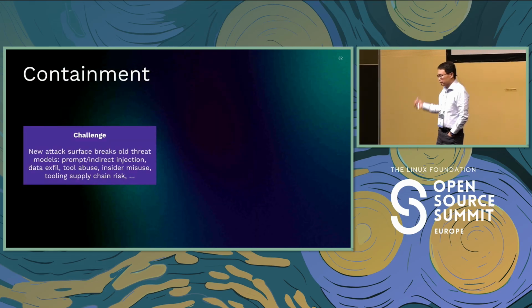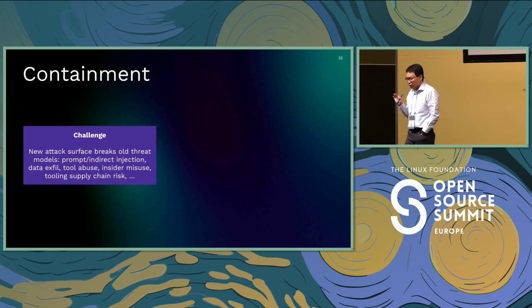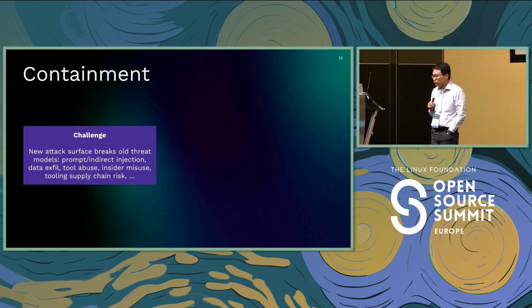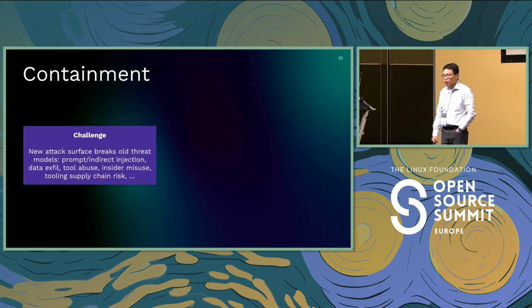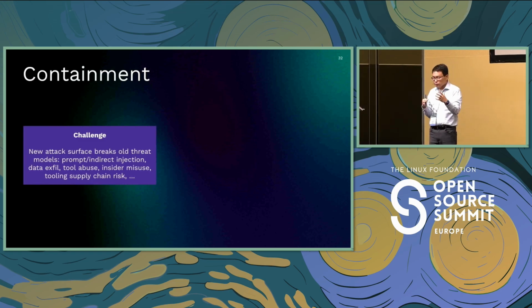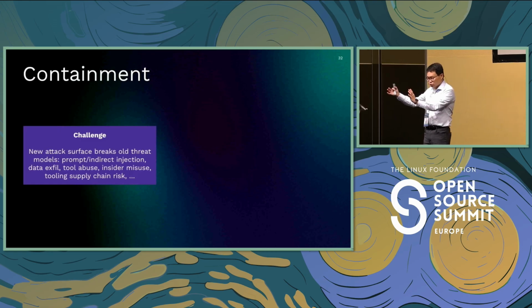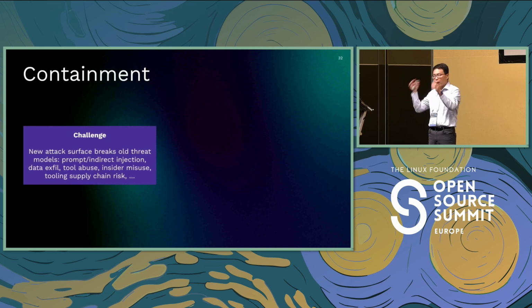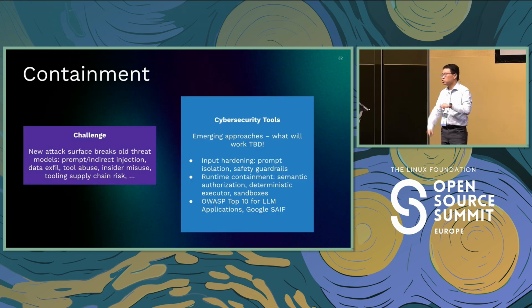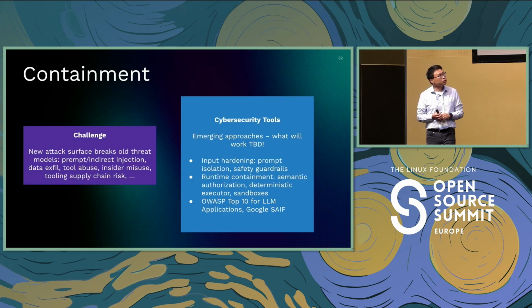The last thing is containment, and I think this is the biggest area of exploration and innovation that's happening right now, right? Because new attack surfaces, whether they're malicious or not, are emerging. Your traditional threat models around AI, well, there's no traditional threat model around AI. So your traditional threat model for your computer and systems is radically changing the face of AI, right? So there's a whole bunch of stuff that's actually happening around cybersecurity.